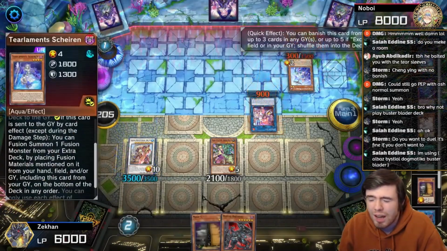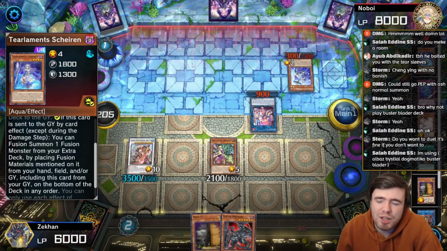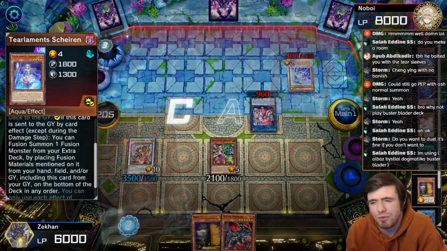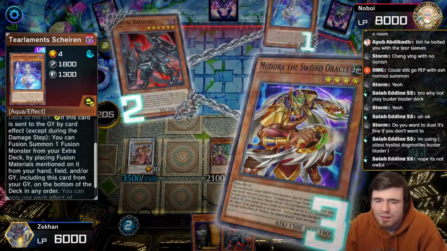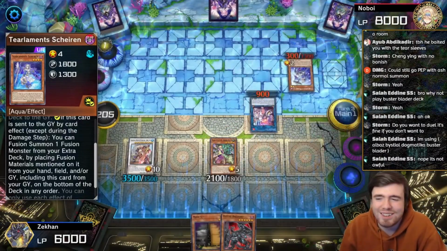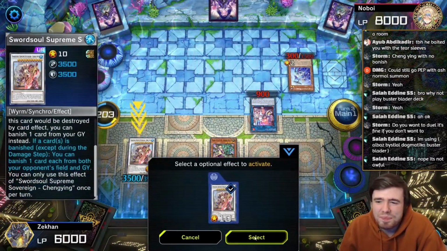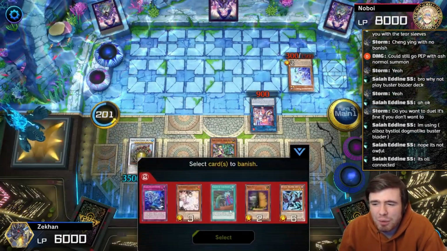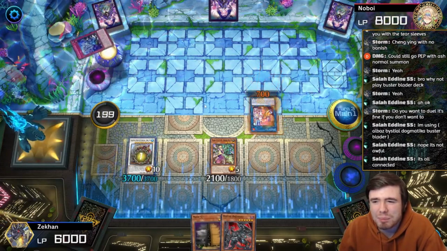Okay, gonna Mudora. I never understand it when people do this. They Mudora to stop me from banishing their Tier Limit by shuffling it back into the deck. But you still don't get to fusion summon, right? Yeah, it sounds awful, yeah. Oh, that actually allows me to get banishing. I don't think you thought that one through, huh? I do not think you thought that one through. Get banished, get banished.